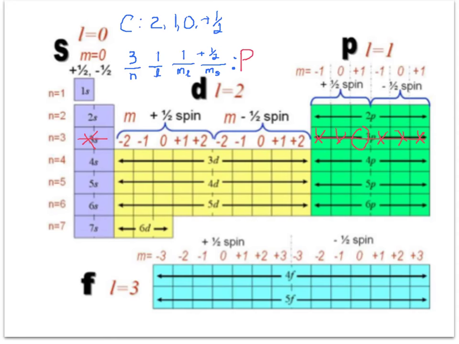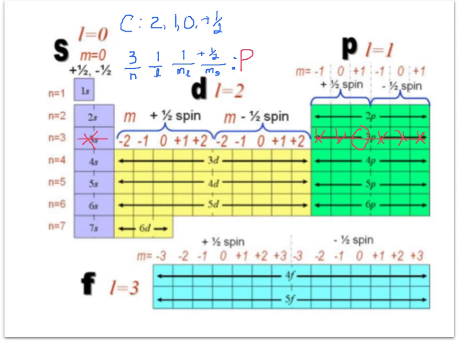So here, remember when we talked about Pauli's exclusion principle, no two electrons in the same orbital can have the same 4 quantum numbers. So here we have it. These 2 electrons are found in the same orbital. They have the first 3 quantum numbers being the same, but the last quantum number, the magnetic spin, is different. So that's how we come up with Pauli's exclusion principle. That's a way of seeing Pauli's exclusion principle.